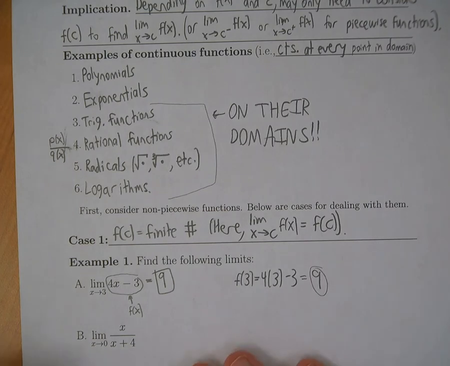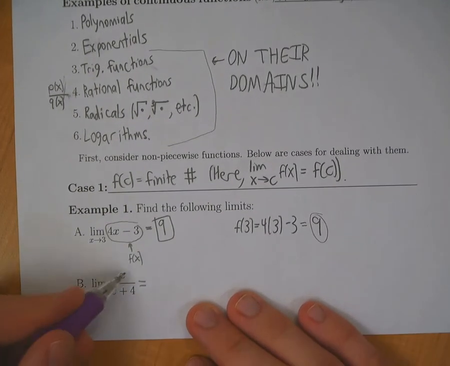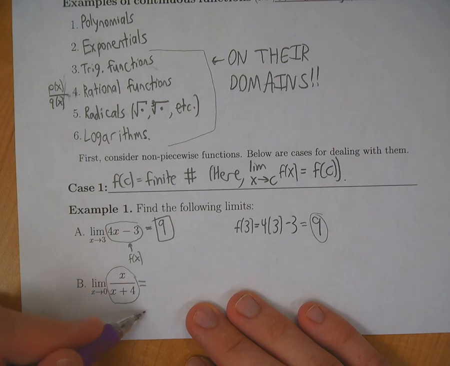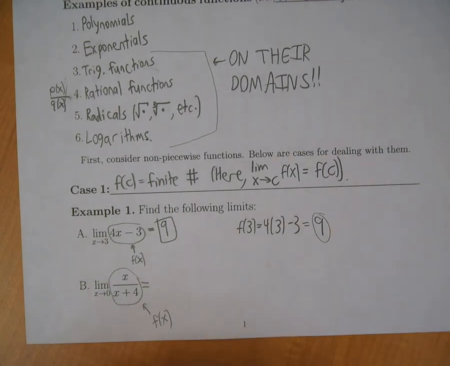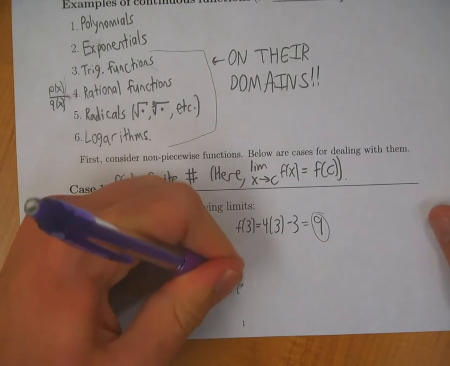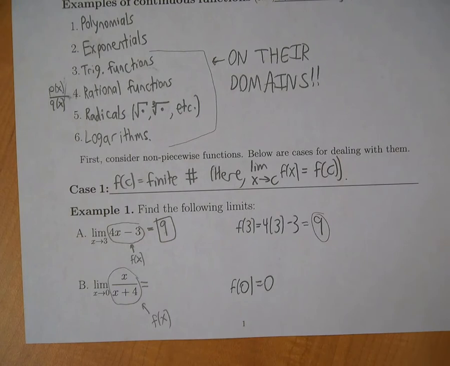Okay. Now the limit as x approaches 0 of x divided by x plus 4, so that's going to be a similar idea. So in this case, if we let this be f of x here, then using the same reasoning as part A, what should we get as our limit value? Yeah, we should just get 0, right? Because f of 0 in this context is just 0, which is, again, a nice finite number. So, 0 here. So, nothing too wild or crazy there. So, any questions before we move on to example 2?